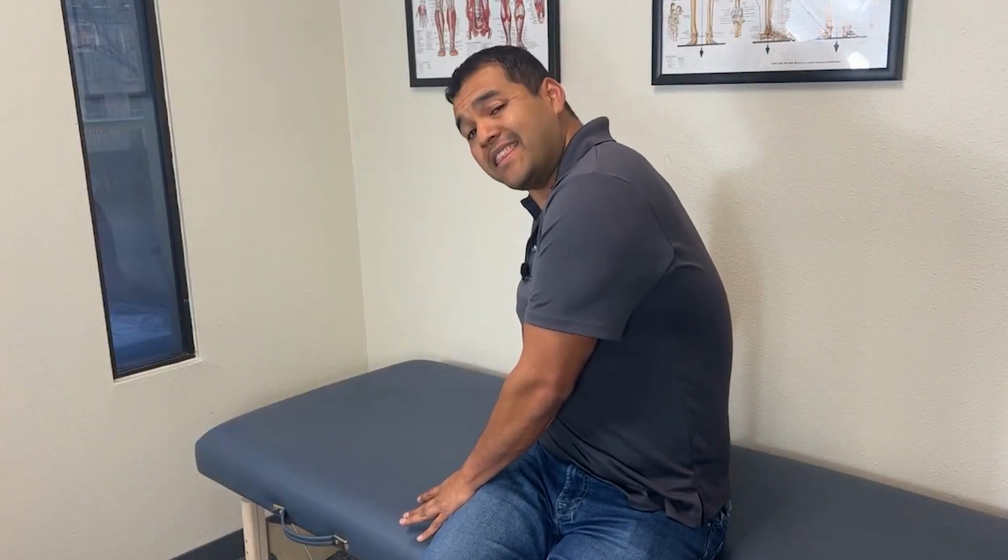Twisting stretches like this, where you're holding your upper body in a twisted position, is not good for a herniated disc because of all the motions that a disc can go through. The number one motion that it absolutely cannot take very well is twisting. It can take compression, distraction, bending forwards and backwards and sideways just fine, but not twisting. And the reason for that is if you look at the molecular structure, if you look at the cells, the way that everything is built in the rings around the disc, they're just not set up to take rotation.